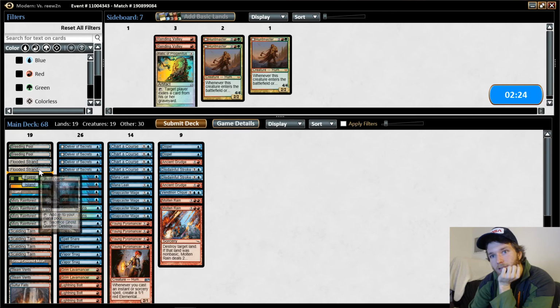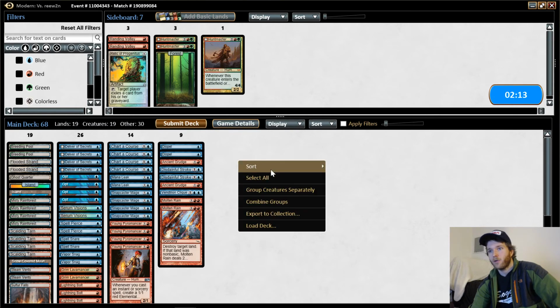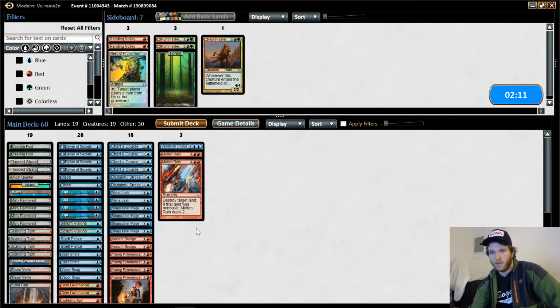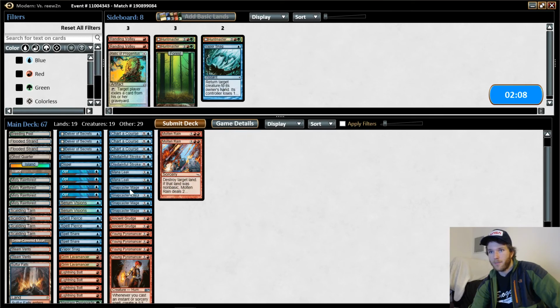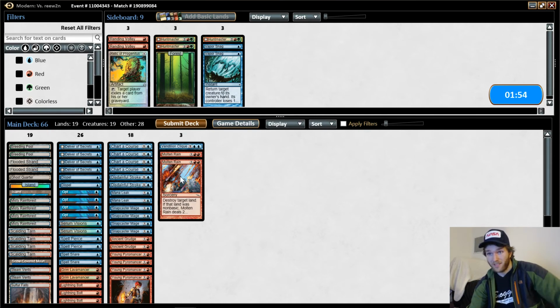I don't think we need the Forest. If they have their plans out like they did that game, we could have taken them off of white. Obviously, they have a whole lot of other cards that make white mana, so it's not the best strategy. And if we have not enough cards to sideboard out, I'm just going to bring the Forest back in. This is really only good in conjunction with Molten Rain. It's not even all that good anyways.